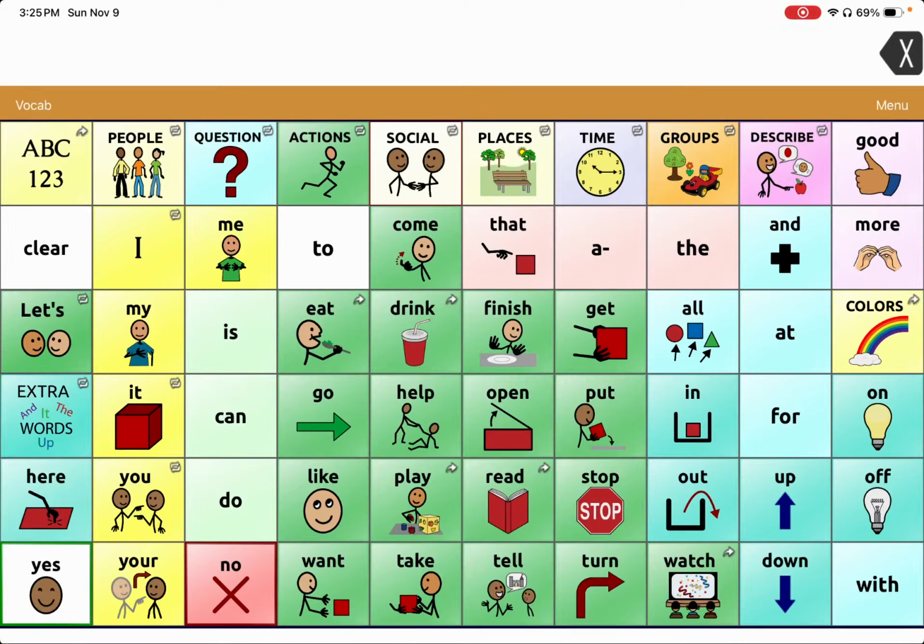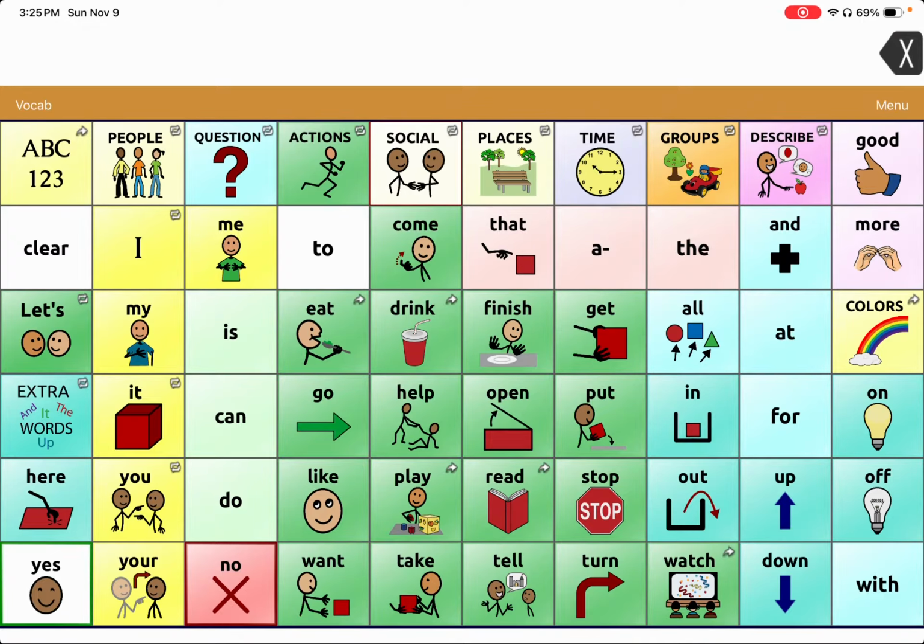For this video, I'm going to demonstrate how to use a templated page, make a copy of it, and create a customized page that you could use for different sorts of activities your students may participate in throughout the day.